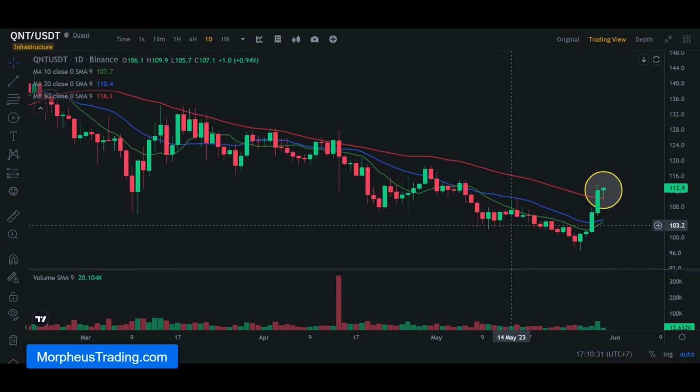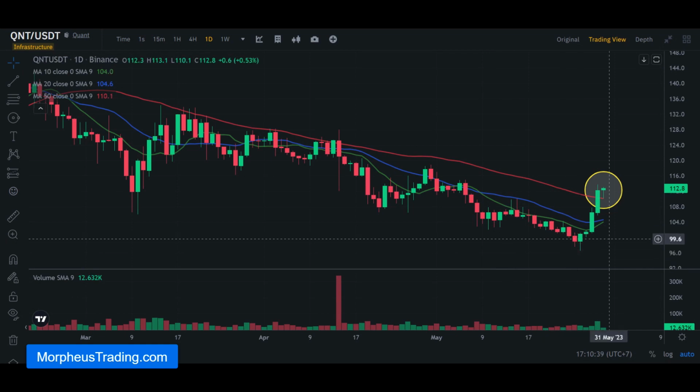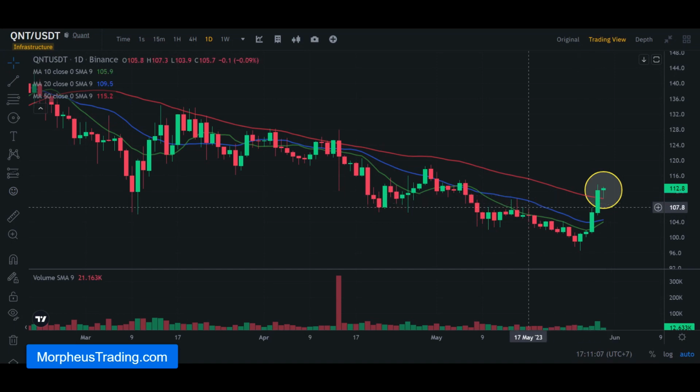So QNT is on our radar for a potential trend reversal play, but it's too early right now because notice that we haven't even formed a higher low. This was a rally straight off the lows, and those are dangerous because you can get a pullback. You don't know where it's gonna stop. So for swing trading, we first want to see a pullback before we look to getting QNT. Now, we don't necessarily need to have a correction by price, which is a pullback. We could have a correction by time, which would be a consolidation pattern. So we either want to see a pullback or we want to see some sideways price action, kind of a bull flag pattern here over the next few days before we look to buy QNT.